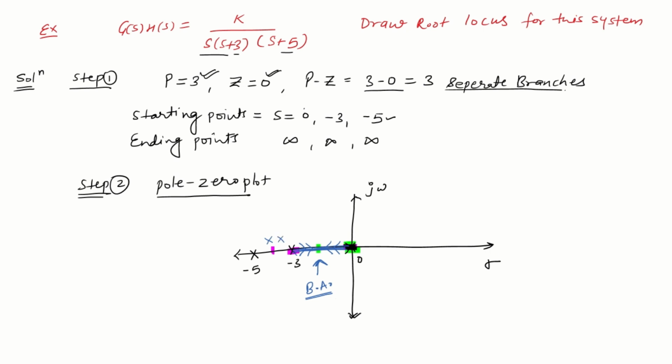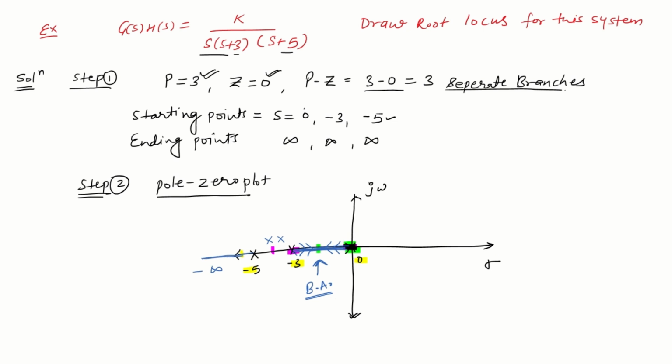Now, from minus 5 to minus infinity, to find out whether root locus will lie between minus 5 to minus infinity, let us again consider a point, suppose here, the yellow one. So I'm denoting it by a yellow point. On the right side of this yellow point there are 3 roots, at minus 5, minus 3 and 0, which is an odd number. So we can say that root locus will lie on this section minus 5 to minus infinity, and it will start from minus 5 since it is a pole, and it will terminate at minus infinity.